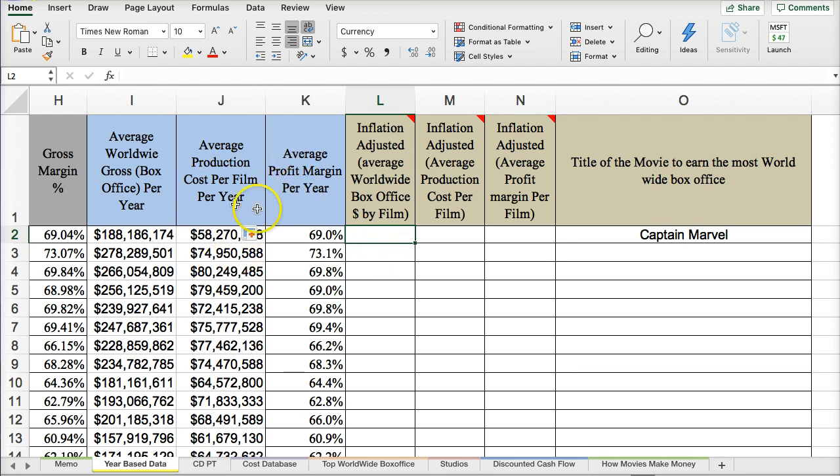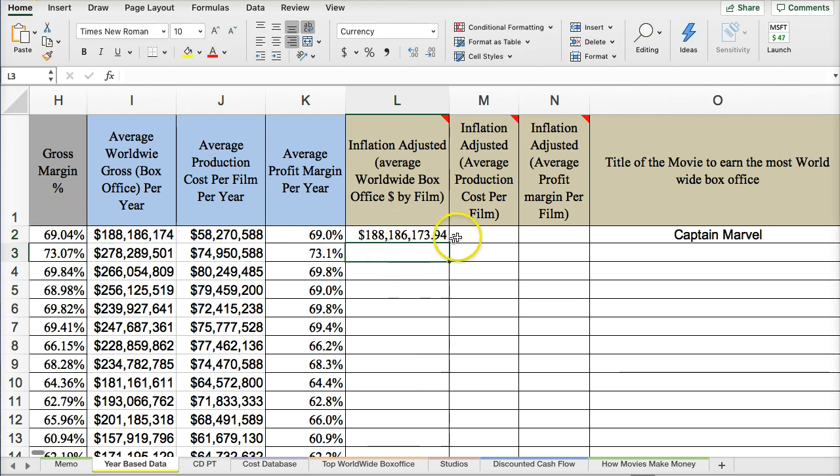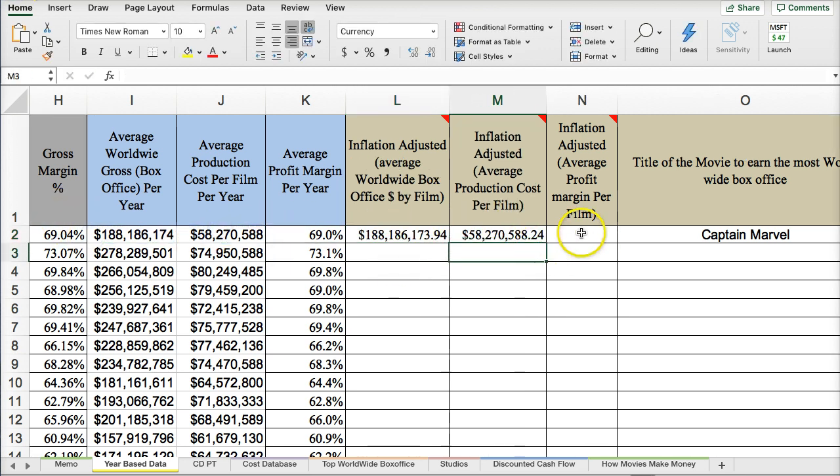Okay, so what this basically means is that we need to figure out how inflation is going to affect this. Because the value of money changes per year, we want to make everything equal in terms of inflation effect. So we could use a future value. Now, for 2019, there is no inflationary change. So that's simply going to be this information here.